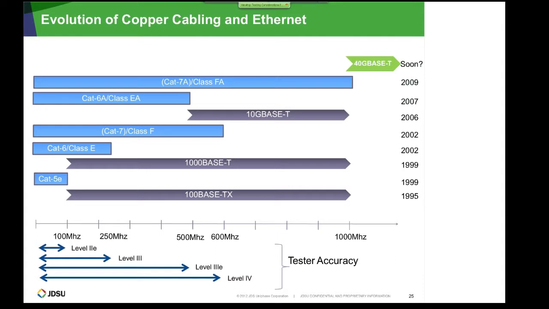Later on, category 7 came. Category 7 uses copper cables up to a frequency range of 600 megahertz. And nowadays, we are speaking about category 7A, which is going above 1 gigahertz. And there is a question mark about what will be used in the case of 40G. As far as I know, some standardization is expected this year, and if I am right, we are speaking about so-called category 8. There are some rumors that maybe it will not be category 8 and will use different labeling. But let's speak about category 8, which is going beyond the 1 gigahertz frequency range.